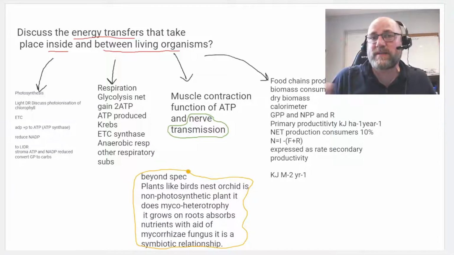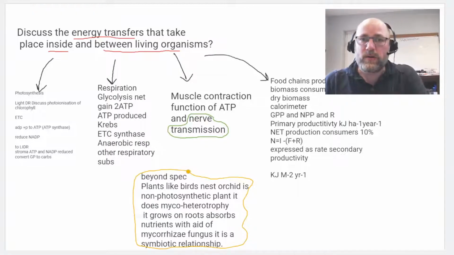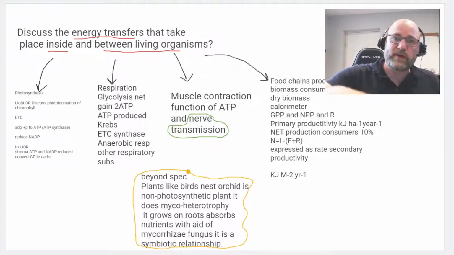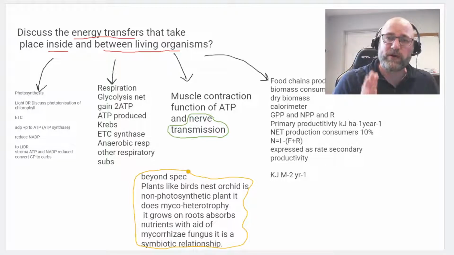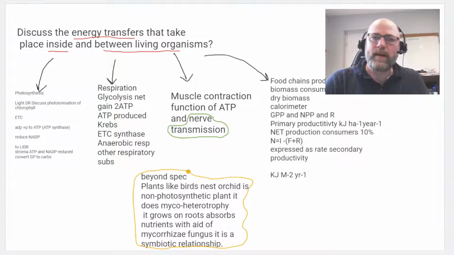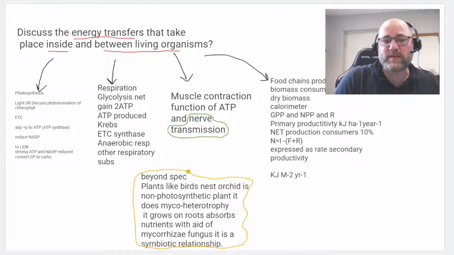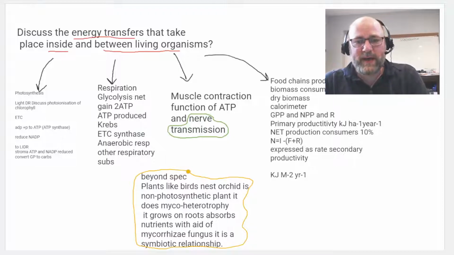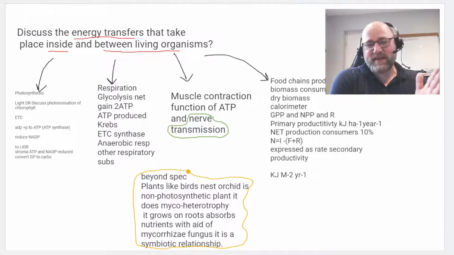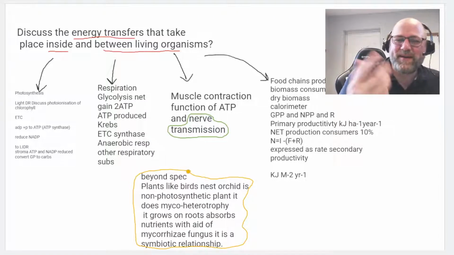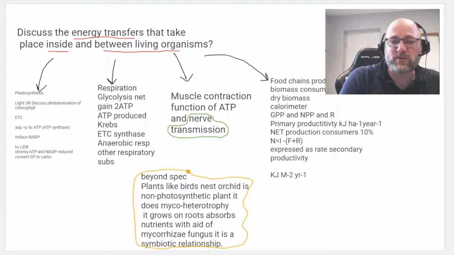Now plants are normally autotrophic. Autotrophic means make your own food, essentially make your own complex organic molecules, doing photosynthesis. But there are some plants, and there's this orchid. What it does, it lives on trees. It grows on the roots of trees, so it's wrapped around the base of the tree, and it grows up. And it works with fungi that grow on it, and together they break down the nutrients at the base of the tree and absorb those nutrients. The fungi help them absorb the nutrients. So yeah, I never know how to say that, mycorrhizae fungus. That's how you spell it anyway, I believe. So it's called mycoheterotrophy. That's a small part of something that's outside the spec.